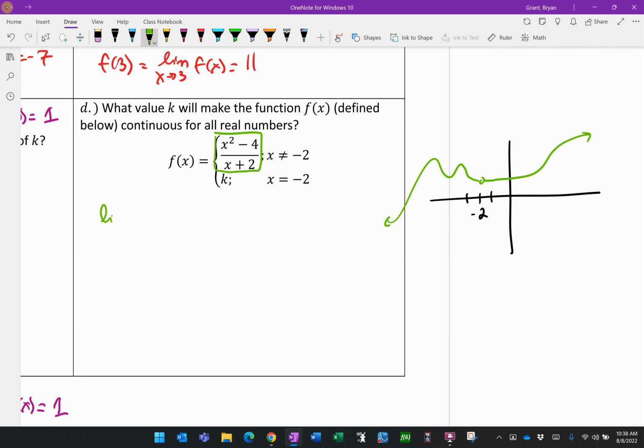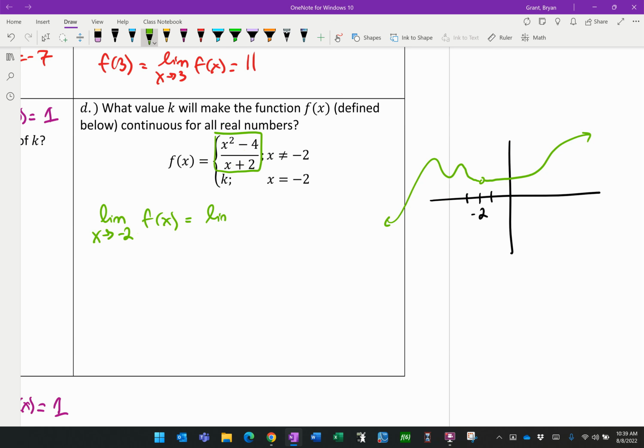So I'm going to find the limit as x approaches -2 of the function f of x. Now you'll notice that I didn't set the left side equal to the right side. The reason is that it's the same function on the left and the right. It'd be pretty silly to set this function equal to itself. When you find a limit and that function is in charge on both sides, you just do a normal limit. So it's going to look like this.